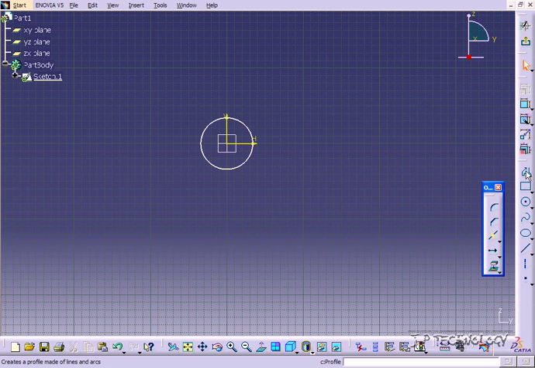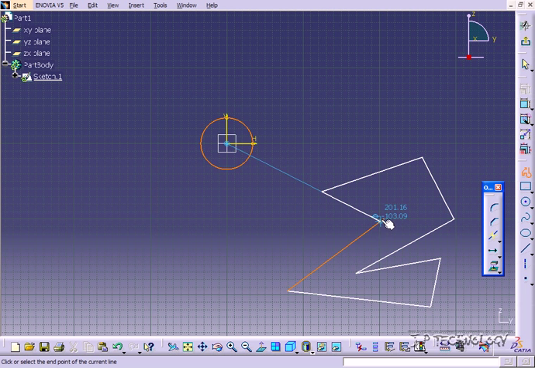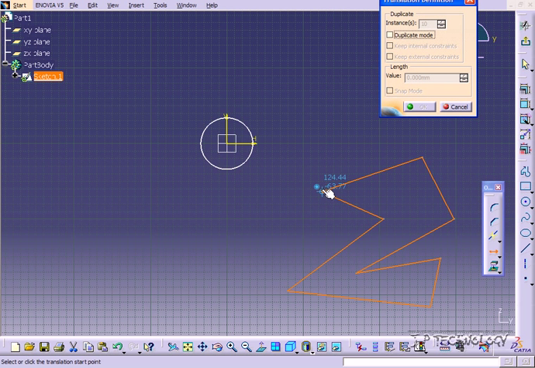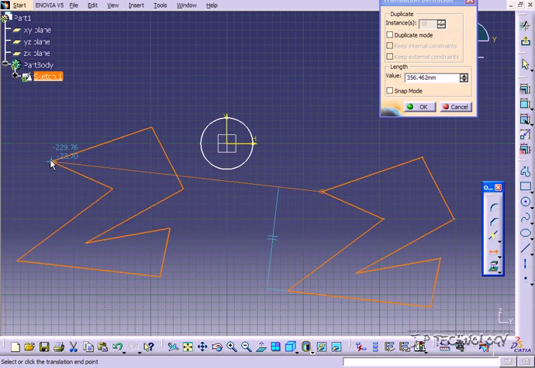Now this time I'm going to make a profile. I'm just going to draw one over here. Again, this would be a profile that you wouldn't want to redo, so what you'd want to do is just translate it. So we're going to click Translate, we're going to uncheck Duplicate, and we're just going to move it over. So click on this point or any point, and then you're able to just translate and move it over.